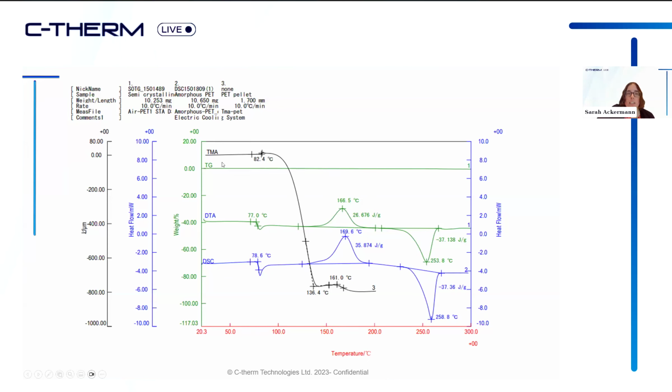So you can correlate your mass change with your DTA in your STA. And then if you have a DSC, you could also run DSC to see if there are any small events that your DTA is missing. And you can also run TMA to see if there are any dimensional changes associated with the events that you're observing. So all of that can be done on the same control and analysis software with Rigaku's system.